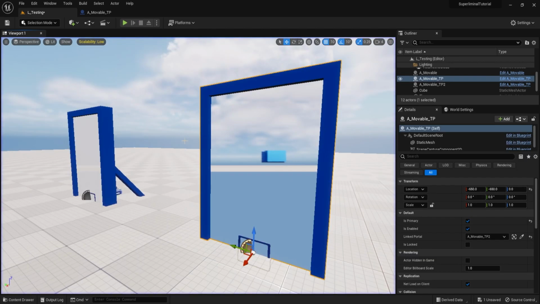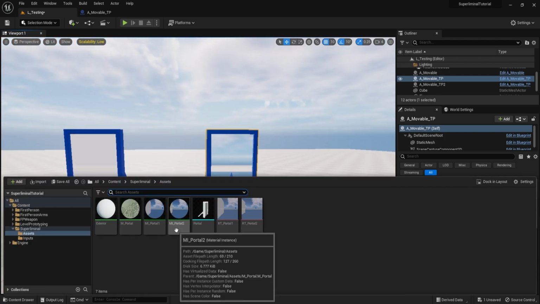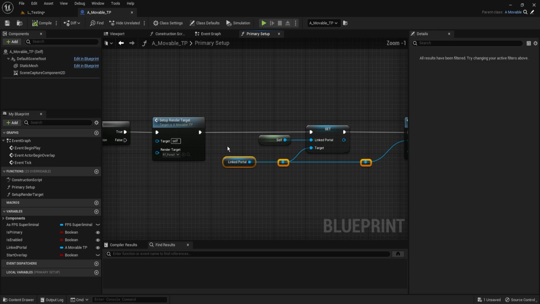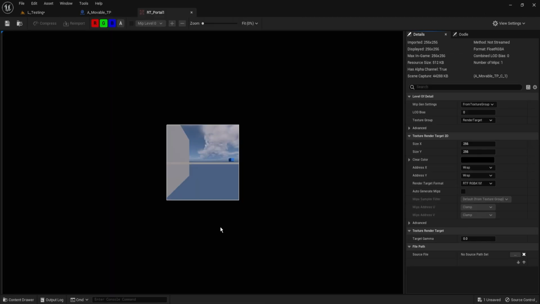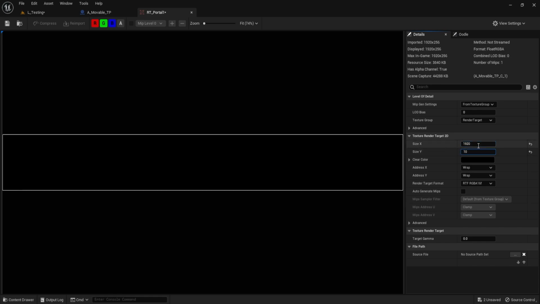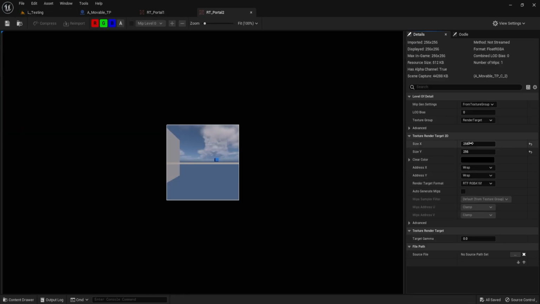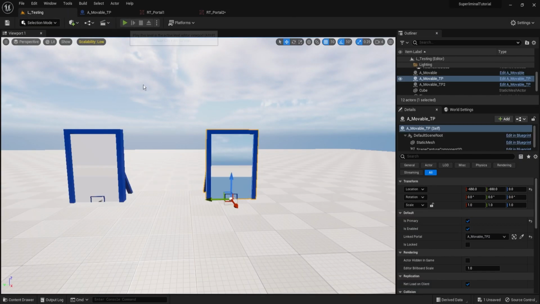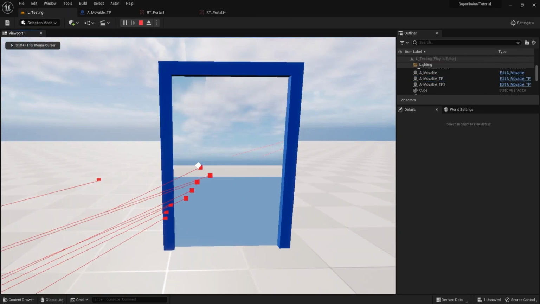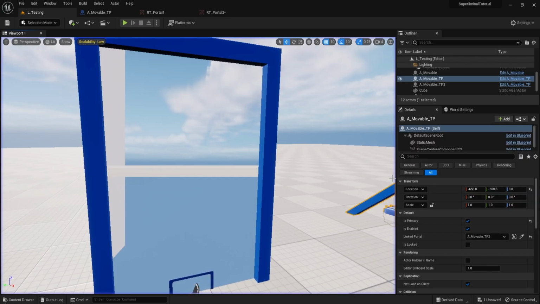Now, the reason for that is a few things. One thing to note here that we're going to be doing is, inside of a render target texture, you can actually set the resolution. Let's say normally you would have 1920 by 1080. If we run this now, after having done that, you'll see that the texture earlier was very low quality. Now it's smooth, right? It no longer has that weird pixelized look to it.